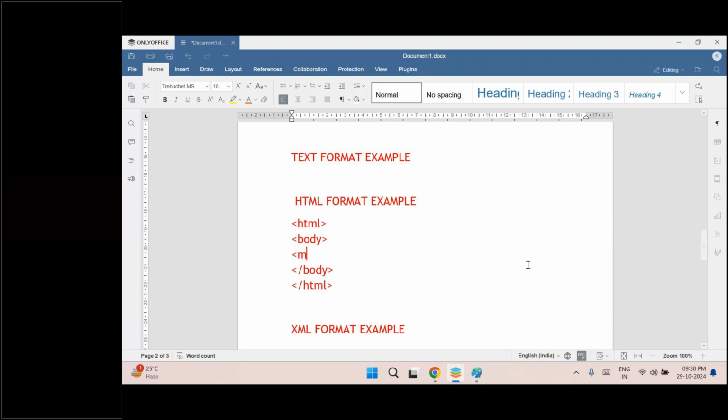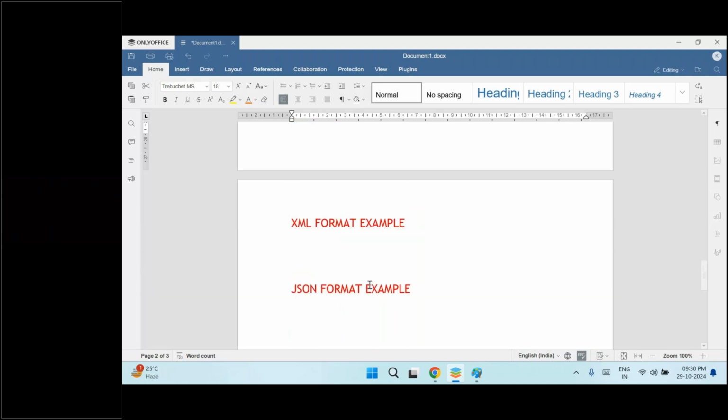And then here you have something called message. And here we write the message. The message can be, this is API class. So this is how HTML format looks like when developed by a developer.